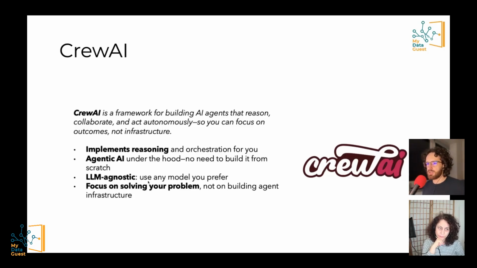And another important thing is that every time we use frameworks like this, they are essentially LLM agnostic. So if you want, you can also move to a different LLM and everything works out of the box. So if you want to base your solution on OpenAI, you can do that. But if you want to move to OpenRouter, Claude, whatever, you can easily do it.